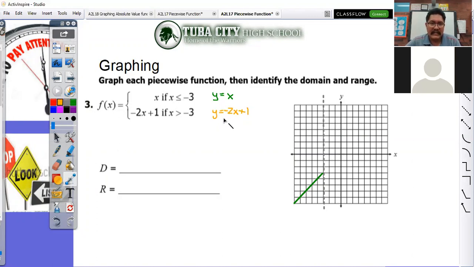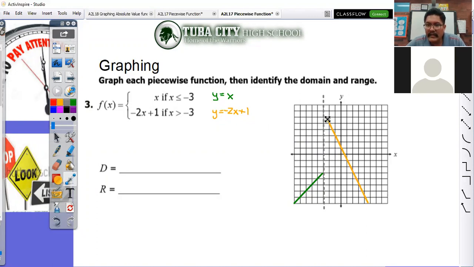Now I'm going to graph the second line. Now this one might fill the gap. I wrote it in slope-intercept form so it'd be easier to read. So I'm going to start with my y value. In this case, we'd start at +1. And follow the slope. Down 2 over 1, down 2 over 1, down 2 over 1.